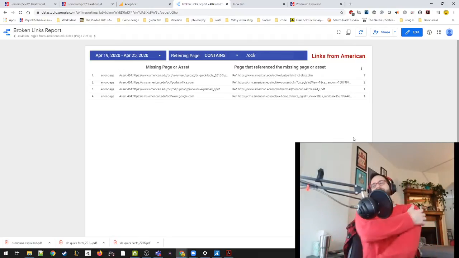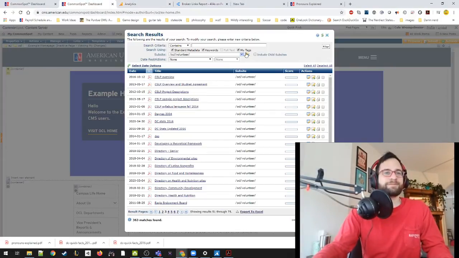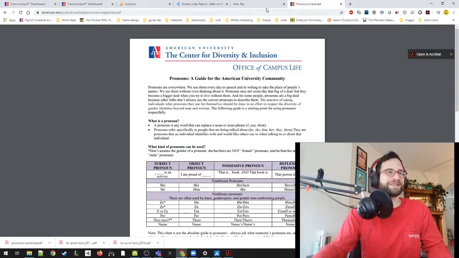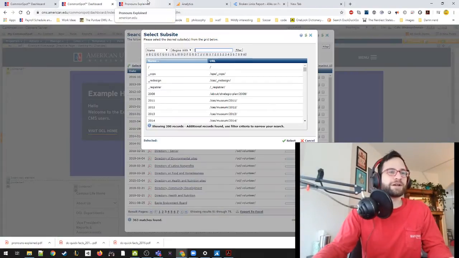But I remember we got a lot of clicks to this. Boy, this document's old, man. I think it's been around for a couple of years. And I was curious to track down where it came from. We got some from Breitbart. Somebody had linked to our pronouns guide. So it's kind of fun to see traffic coming in from there.